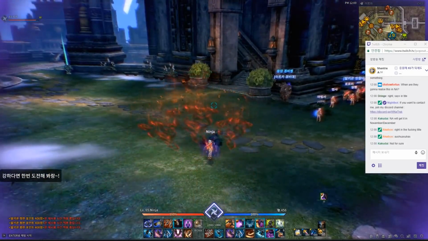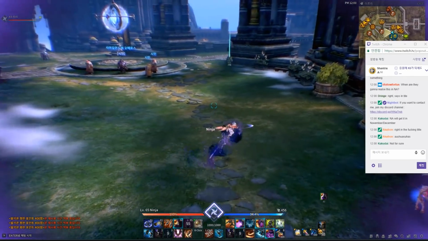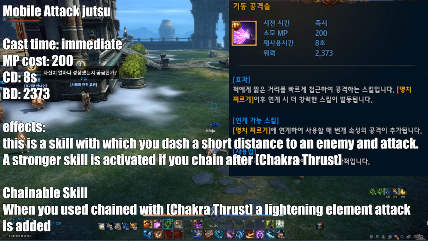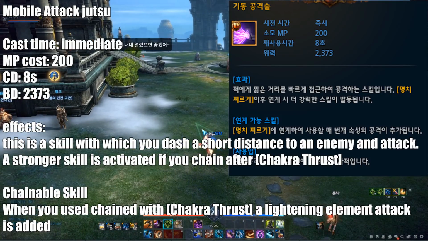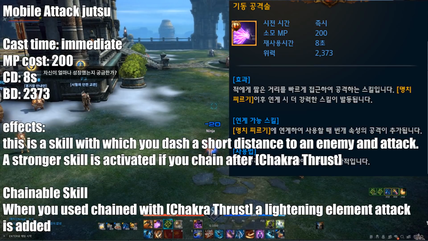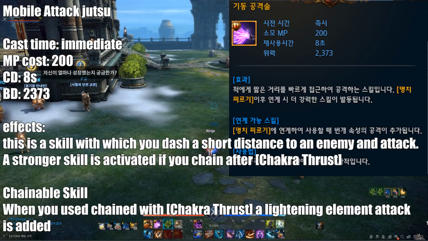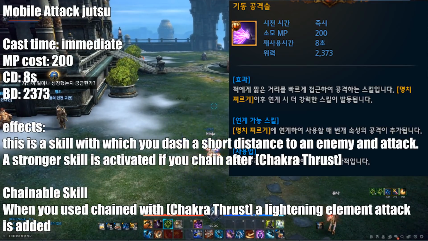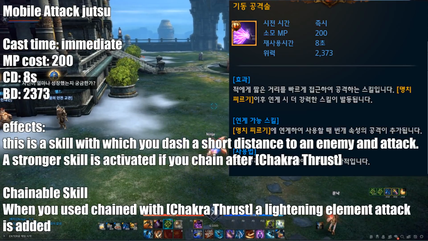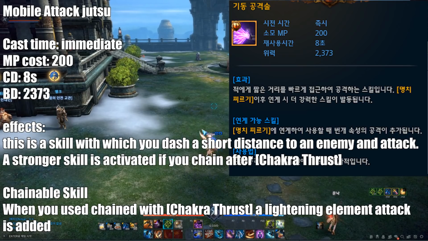Next skill that we're going to look at is this skill right here. This one is called Mobile Attack Jutsu, but we'll see what NMAS comes up with in terms of their localization of the game. But Mobile Attack Jutsu, 200 MP, 8-second cooldown, really short cooldown. Base damage is 2,373. While it's a very low base damage, I know that you can actually use this as a chain skill, so it's probably a lot more than that.